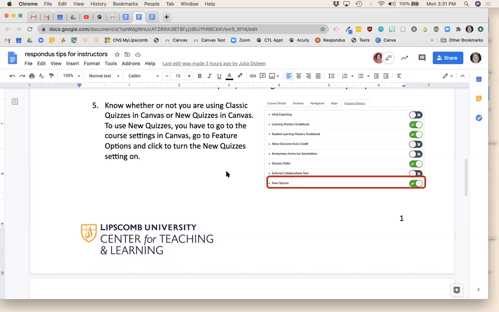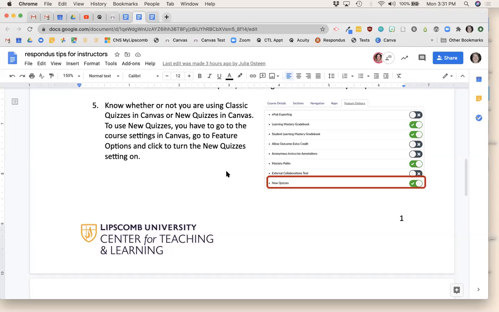Well, in classic quizzes, there's no option for you to be able to reopen that attempt to students so they can pick up where they left off. Instead, what you have to do is add an additional attempt, and then they have to start over on it. In new quizzes, if that same scenario happened, there's this option for you to be able to open the quiz where they left off so that they can just go from there.